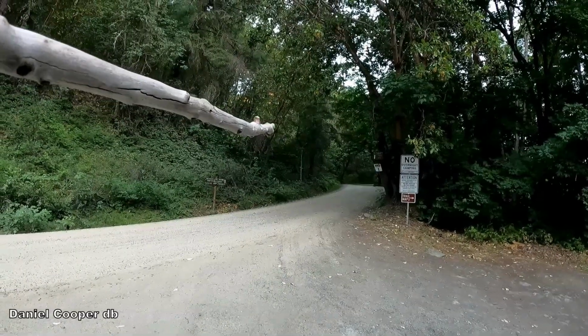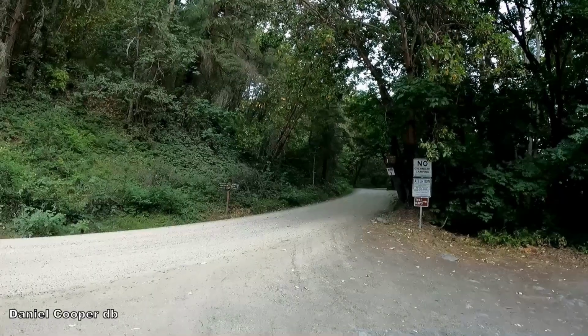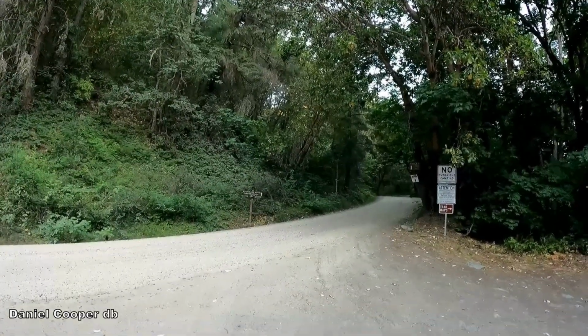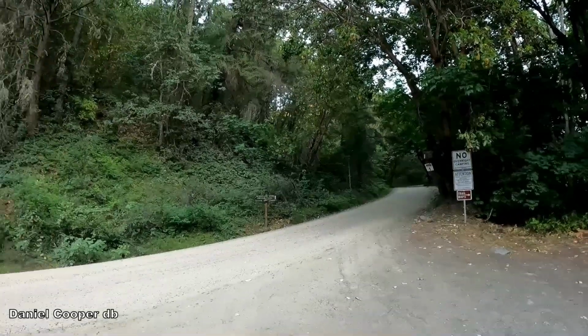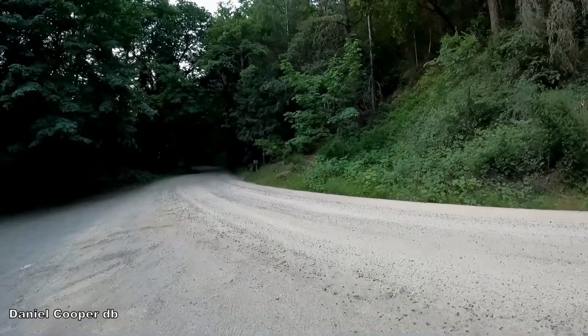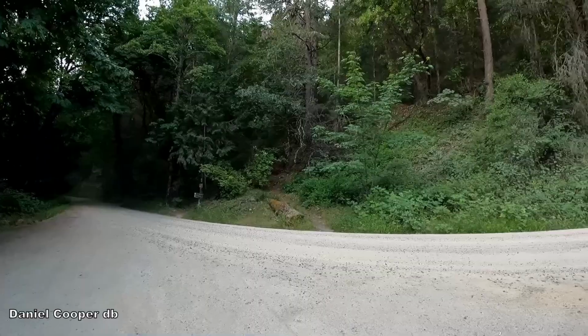A very bad, terrible horse and wagon road led up in there, and it has since then been completely reclaimed because the trail people don't want anybody using it, so we can't even see it from here. So we're gonna go down this way and start having some fun. And somebody's coming down the road behind me, so I better get out of the road. And there we go. There looks like the trailhead right there.